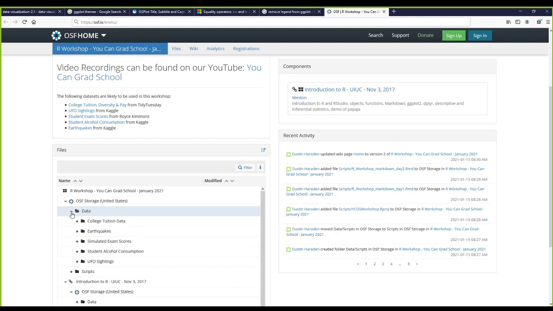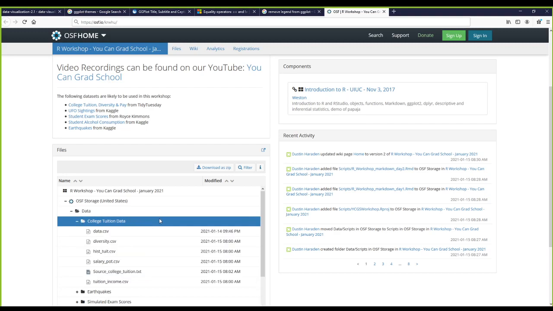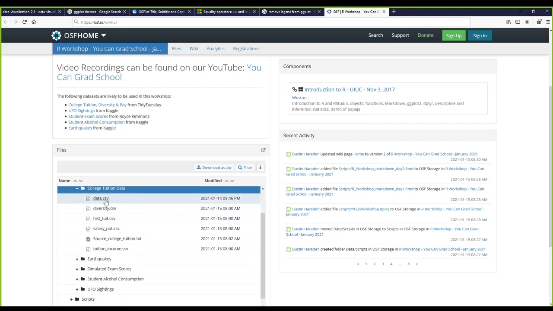But what we're going to do is go to the data file. You can see down in files, there is a data folder, and then we have the college tuition data. This has all the data sets. The one that we were working on, I kept it named as data. And then we have one about diversity, one about historic tuition, the salary potential, and tuition to income ratios, I think.